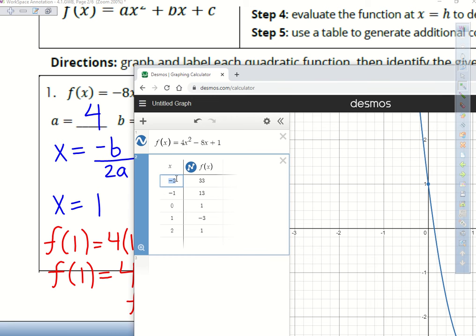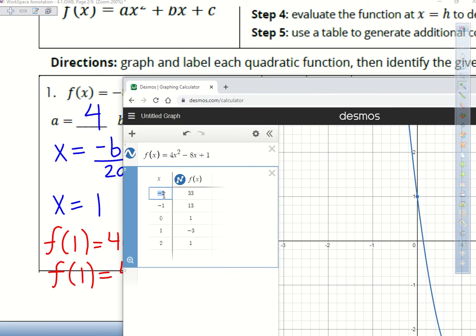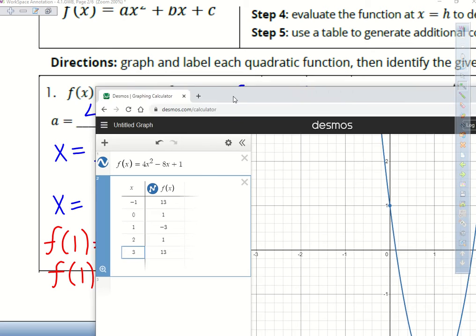You know those values we determined that would go into the table right here? We're going to put those in here. So we said it would be -1, 0, 1, 2, and 3. So does everyone understand why I changed the values the way I did? Okay. Now that we have that, we can put these values into our table. See how it did all the math for us? So we don't have to do all that plugging in.